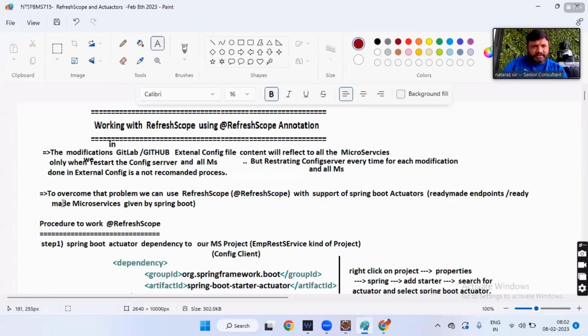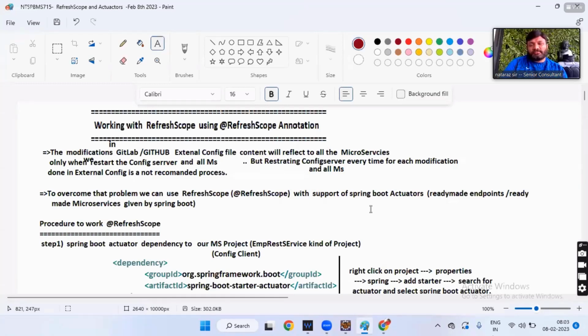To overcome that problem, we can use refresh scope with the support of Spring Boot actuators. Ready-made endpoints, ready-made microservices given by Spring Boot. Actuators means they are ready-made, already well-developed, predefined microservices.